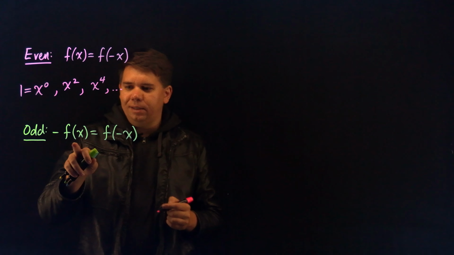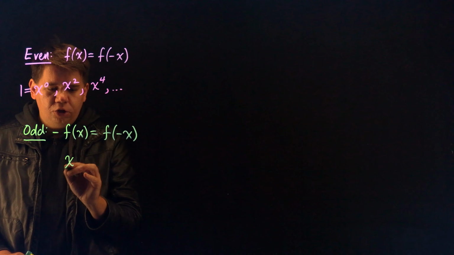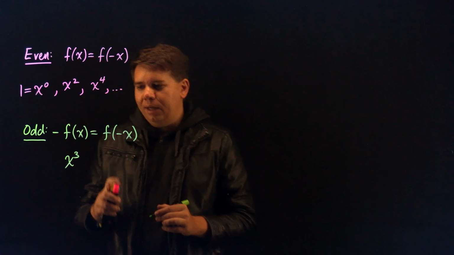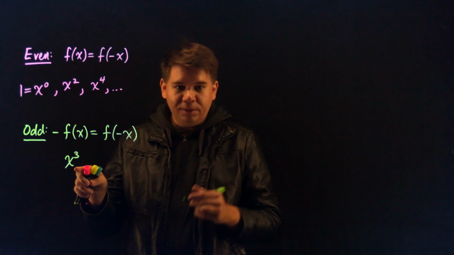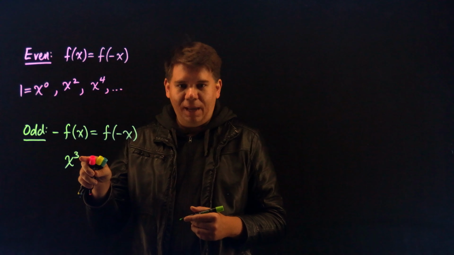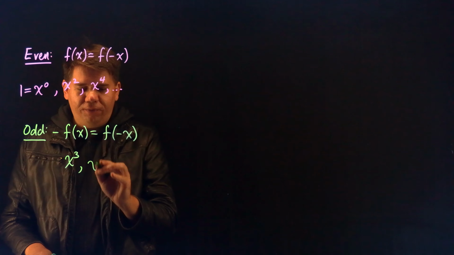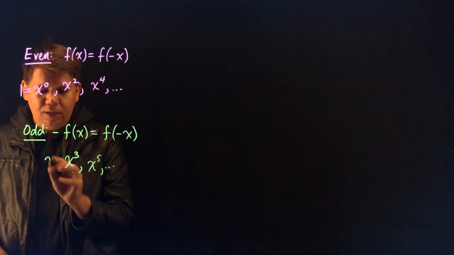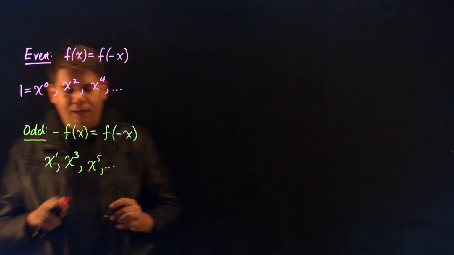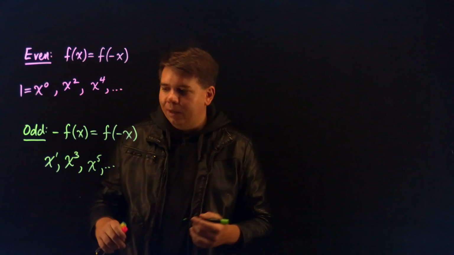By way of contrast, these odd functions are things like x cubed, because if I plug in 2, I would get 8, but if I plug in negative 2, I get the opposite. I get negative 8 when I have an odd power. That negative remains negative. Or if I have x to the 5th, same thing, and so on with other odd powers. And it's even true for just x to the 1, which is just x, right? If I plug in negative x, I get the opposite of if I plug in x. I get the negative of it.